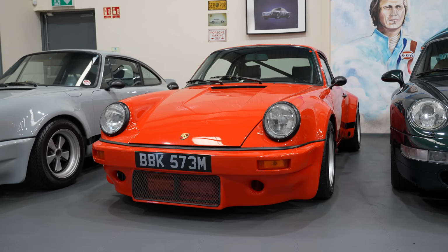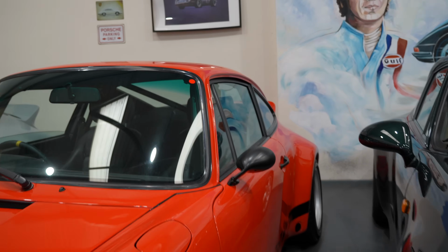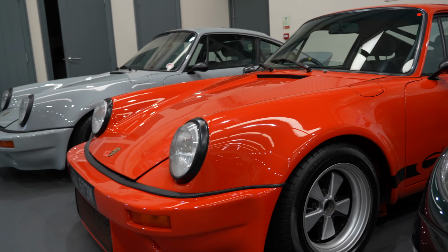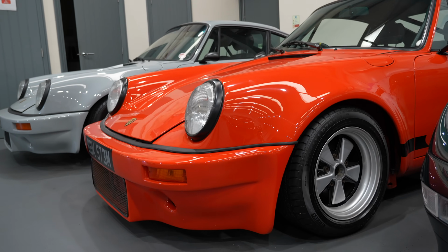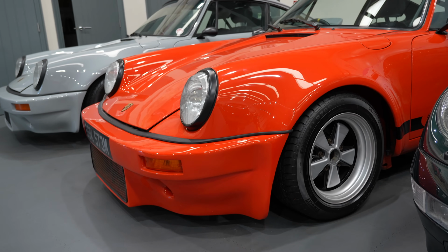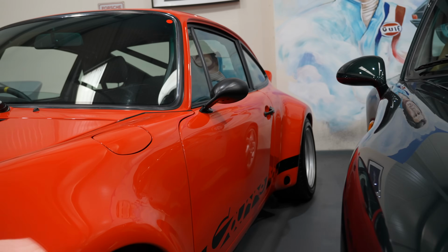So yeah, this is based on a 964. It's recently come up for sale, I think. And again, in terms of IROC, what was it? International Race of Champions for the 1974 season. It put the best drivers in identical 911 RSRs, and there was a race series in America. So all the very best drivers of the time. It'd be great if they did it again. I know there have been modern day interpretations, but it never quite scaled the heights of the original IROC series.